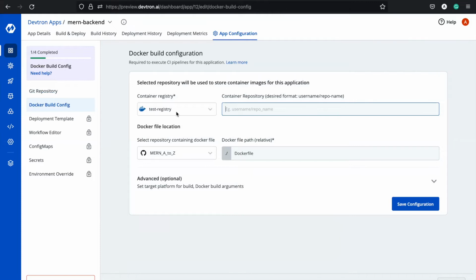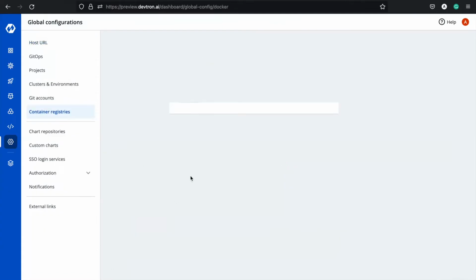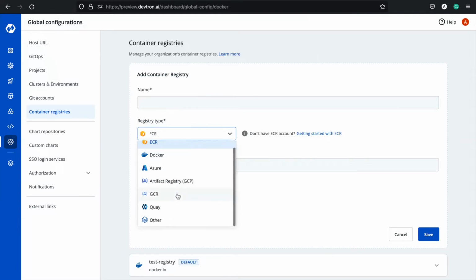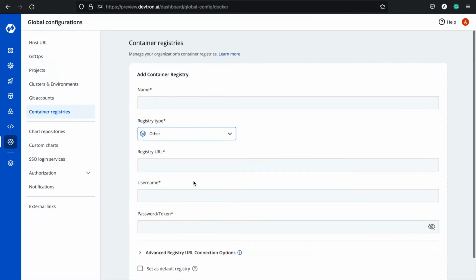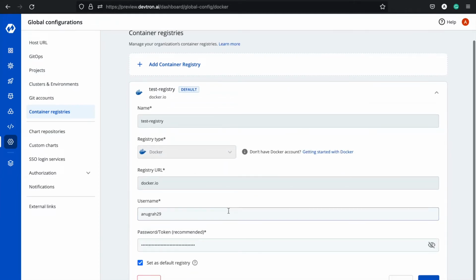The second one. As I was saying, we have to set up the container registry if you are trying to deploy, similar to using Docker Compose. In the similar manner, you have to set up your container registry, which you can do from here. You can set up any container registry which you are using, for example, ECR, Docker, Azure, or maybe JFrog. You can just provide the registry URL and save it. We will be going ahead with the default one which we have already set up.